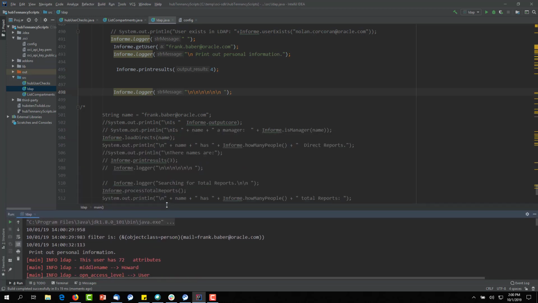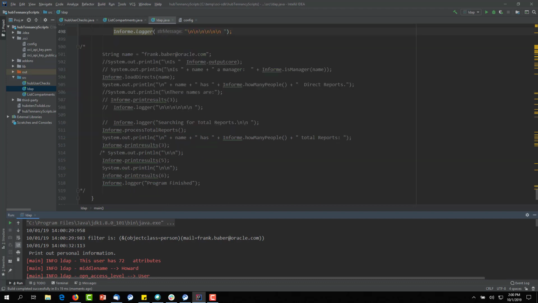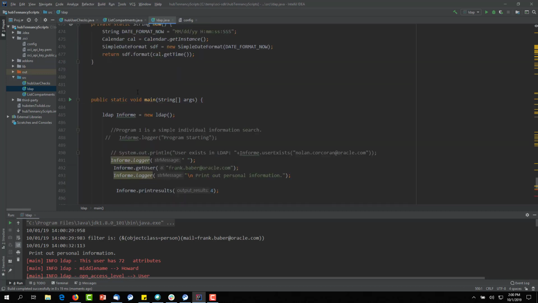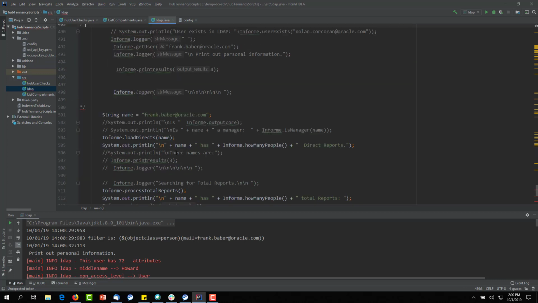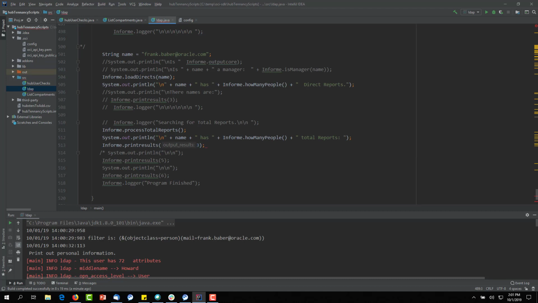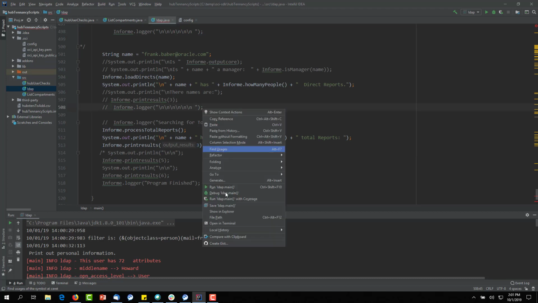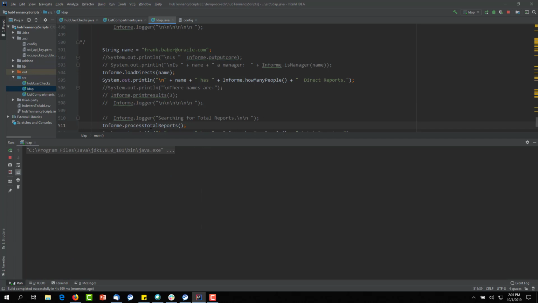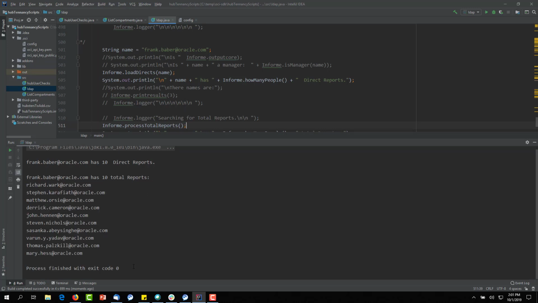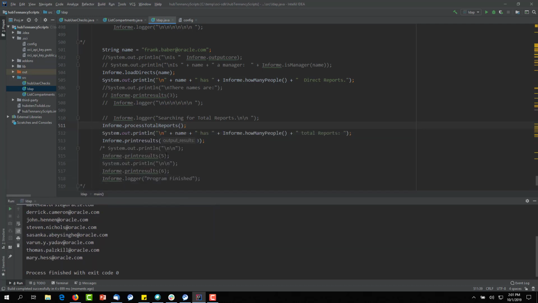All right, next, I'm just going to comment and change it out and show you how you get the org structure. So you can see I have 10 direct reports, and then it'll pull information from their attributes and output the email addresses. So at its heart, this is the way we get the true information.